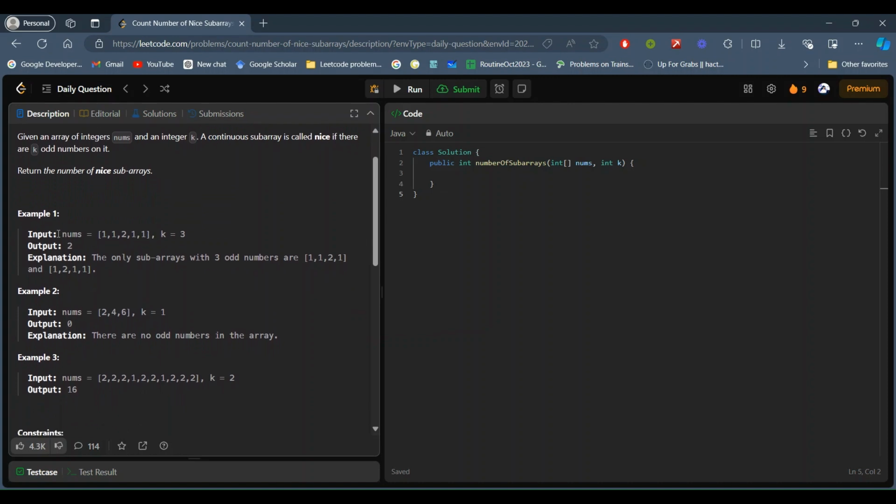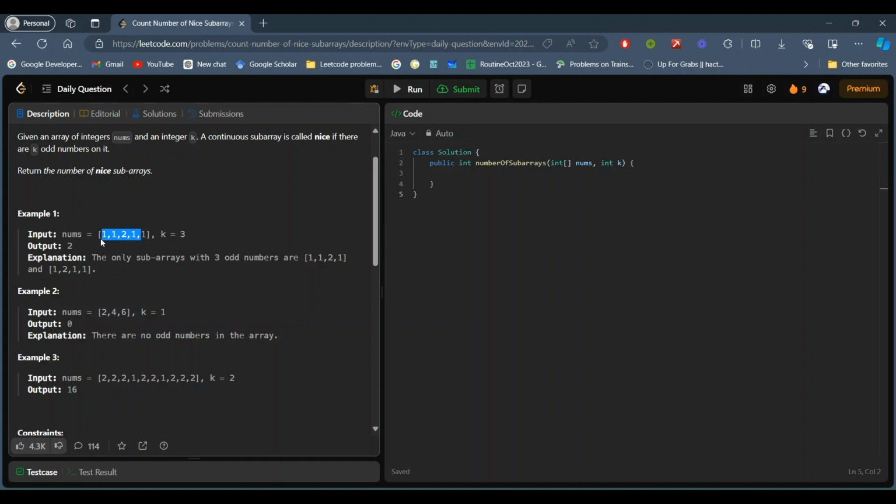In the first example, the nums array is given and the k value is given. So we have to find continuous subarrays with k odd numbers, and find out the number of nice subarrays. Here there are two nice subarrays because we have to take three odd numbers.